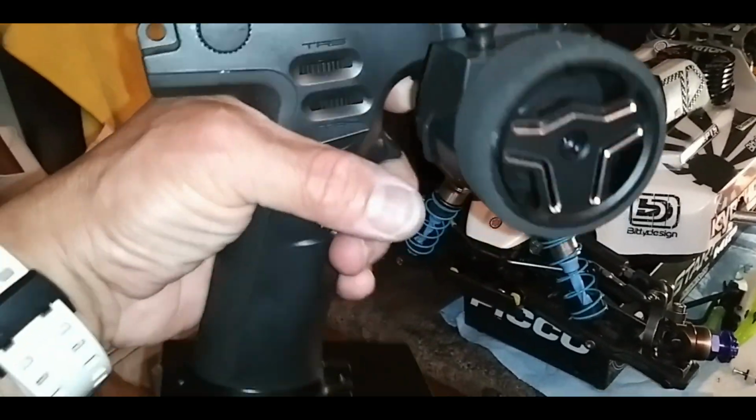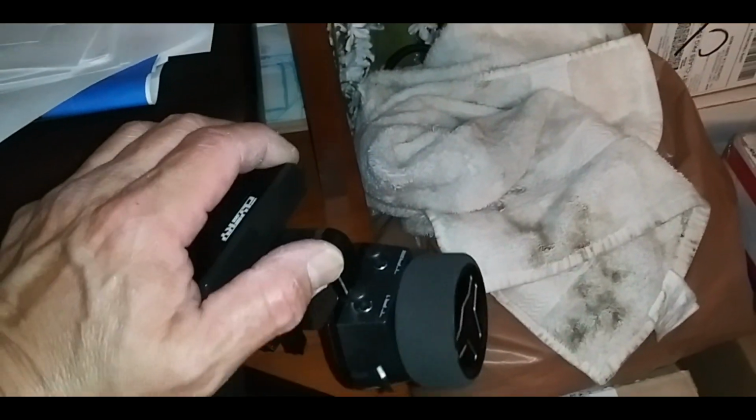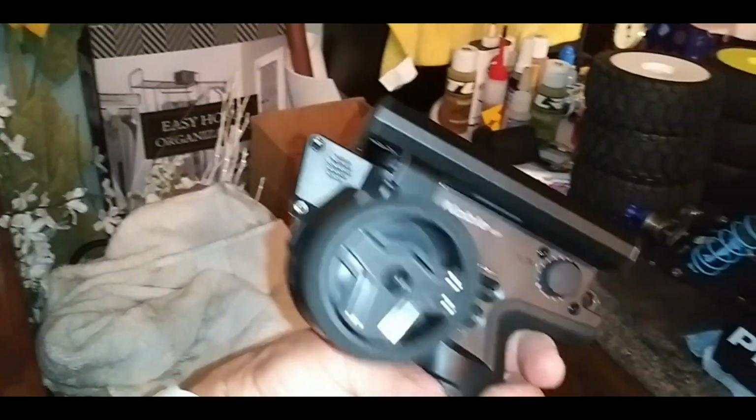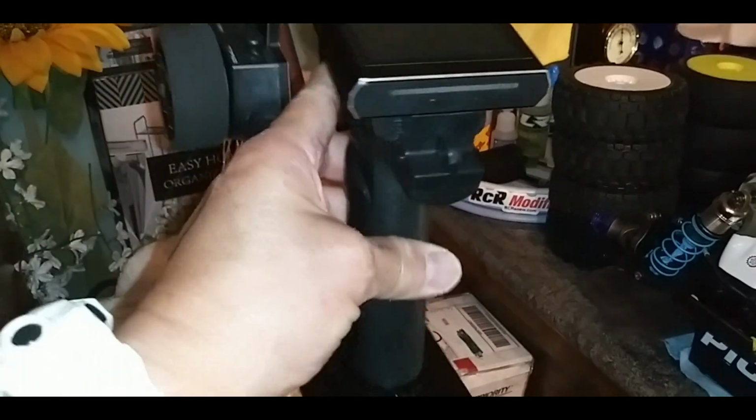It's crazy. This thing's aluminum. I like it because you can switch this. If you're a lefty, you can switch this all the way around, so you can use it as a lefty. Badass. For around $200, well worth it.